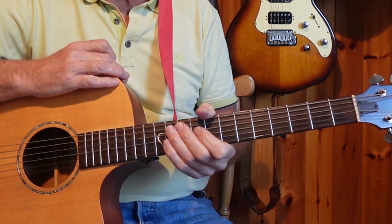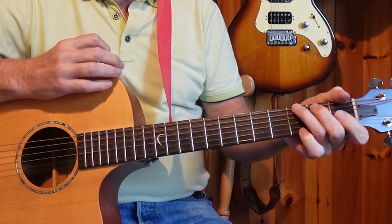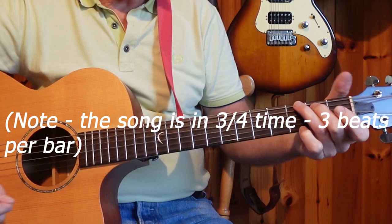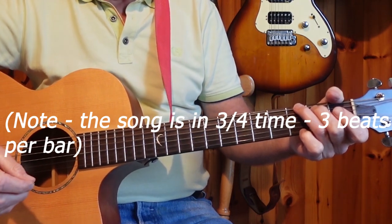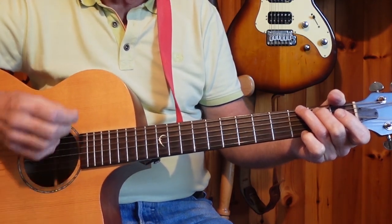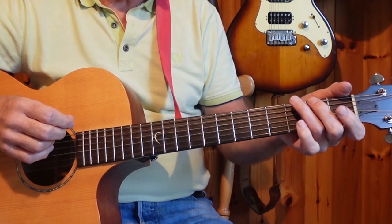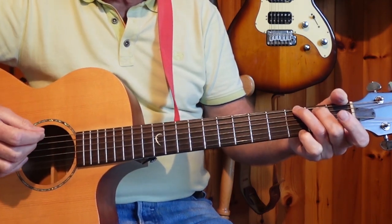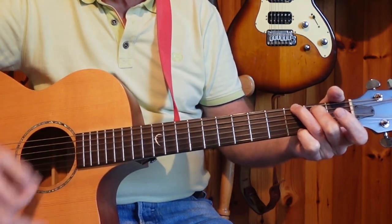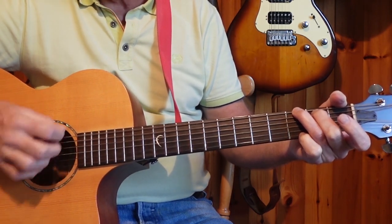I'm using a Pick-Strum pattern to accompany this song. What that basically means is I'm picking the root note, which is the one beat. So we'll take the chord of G major. The root note is the note that gives the chord its name, and in this case that's G, and G is this note here on the third fret of the sixth string. So we pick the note G, and then follow it by two down strums, and we count 1 2 3.